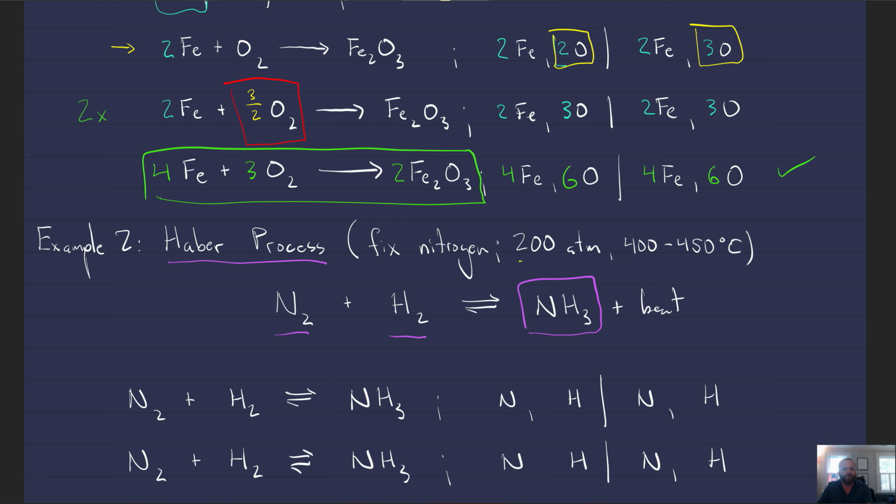So the conditions of the Haber process are pretty wild. 200 atmospheres, so that's 200 times the pressure that you're feeling right now in South Carolina at sea level. That would be uncomfortable. And it's at 400 to 450 degrees Celsius, and I've seen temperatures that are higher than that. So these are huge reactors that are reinforced, and you have gases streaming in, reacting. And as you can see here, it's in equilibrium, which means it doesn't go to completion. There's actually a distribution of these three species, and they have a way of extracting the ammonia.